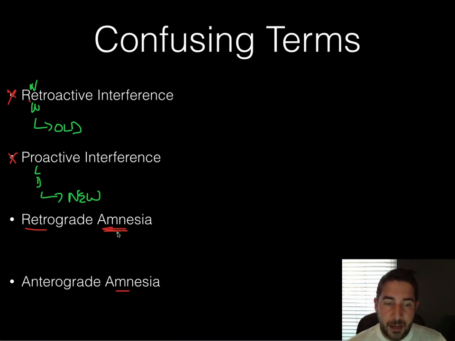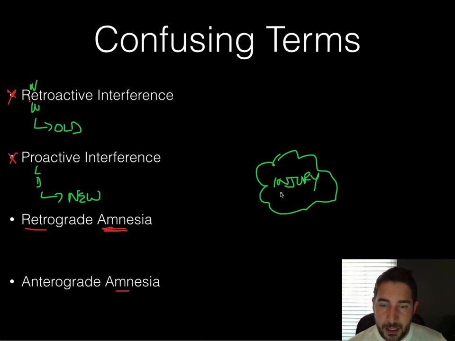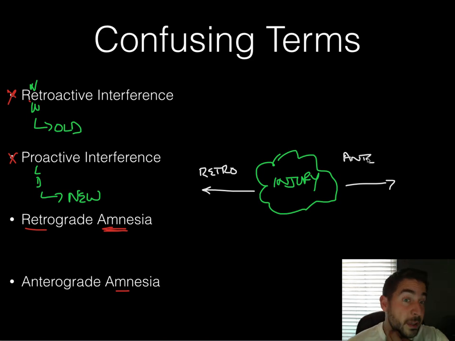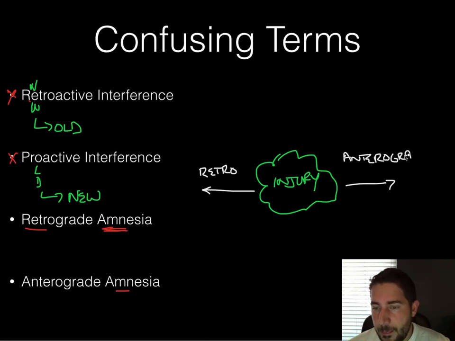Retrograde amnesia. Whenever you have an amnesia, like either retrograde or anterograde, we have to have some sort of brain injury or an accident. So here's this injury, right? We have this brain injury. Everything before the injury would be retrograde. Everything after the injury is anterograde. See, I mixed them up right there. Retrograde amnesia, and everything after the injury is anterograde amnesia.